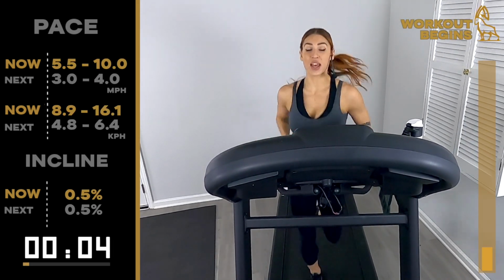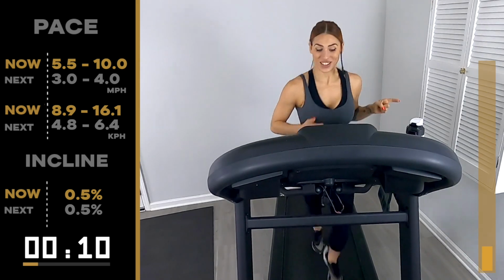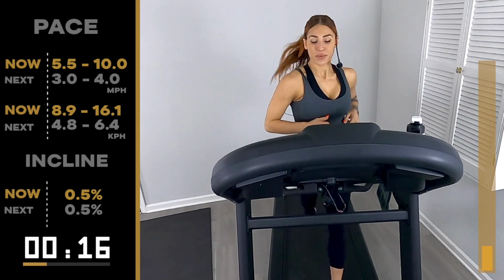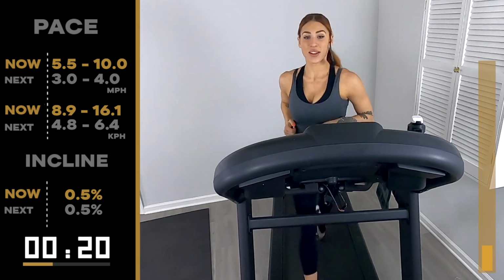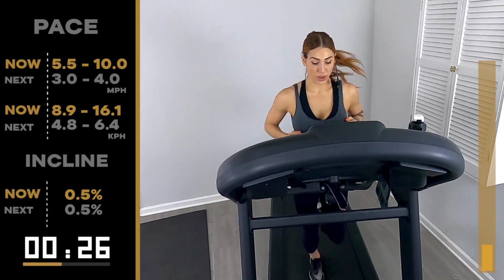It's only a minute. You get an equal amount of recovery time. You walk out 3.0, 4.0 after this first hit. It's one of those workouts, man. It's gonna be done before you know it. That's 20 down. Come on, come on. We're running hard, we're working hard.